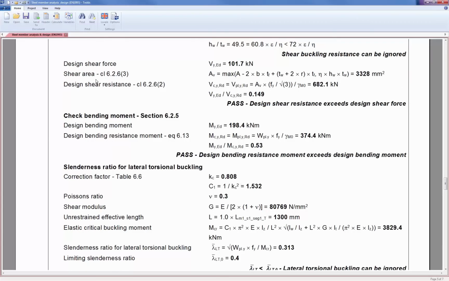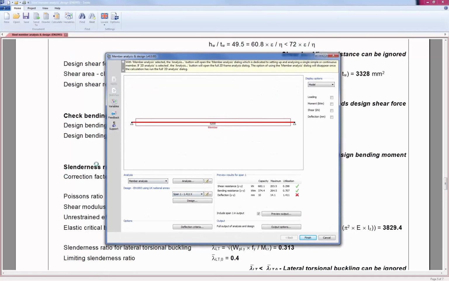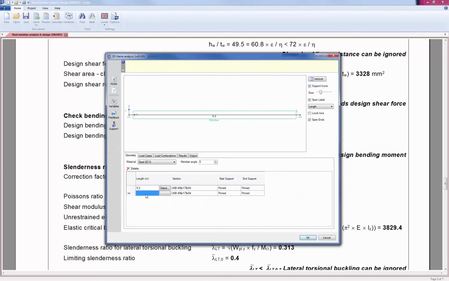So let's recalculate and take a look at adding an additional span, just to show you a multi-span version. To do this, I'm back at my main interface, which is showing the status of my current overall model. If I click on analysis, this will take us back to the analysis view, where we can add in, let's say, a 1.5 meter cantilever. We'll fix the first support and make the cantilever end a free support. So we've now got a fixed end and a cantilever end.